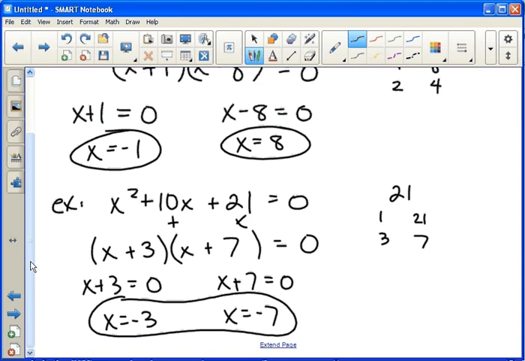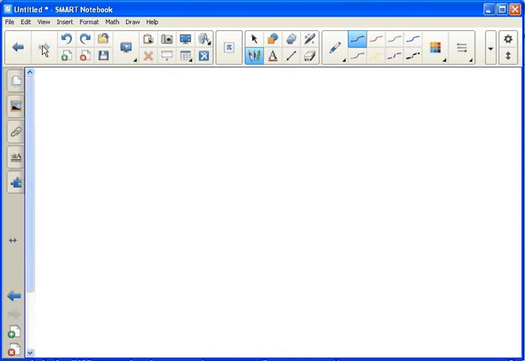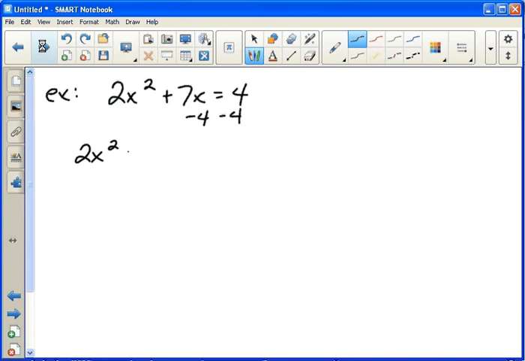Alright, now let's try a slightly harder type of problem. Let's say we have 2x squared plus 7x equals 4. Anytime you have different powers of x, like here we have an x squared and just an x to the first, you're going to almost definitely want to factor. And in that case, you don't want it equal to a number, you want it equal to 0. So the first step should actually be to subtract 4 from both sides and rewrite this as 2x squared plus 7x minus 4 equals 0. So for these kind of problems, the best thing to do is to make sure it's set equal to 0. Just move everything over to one side.